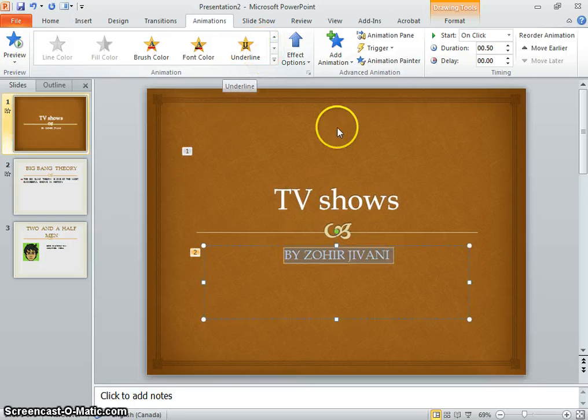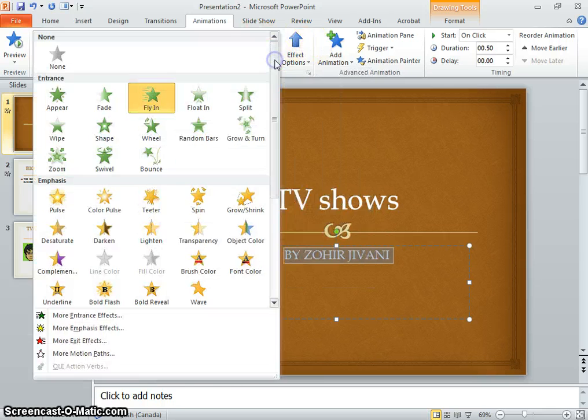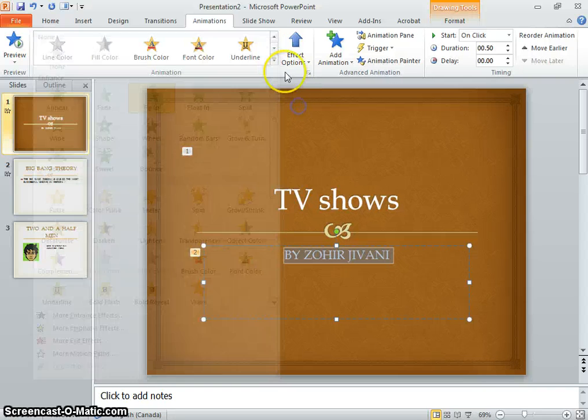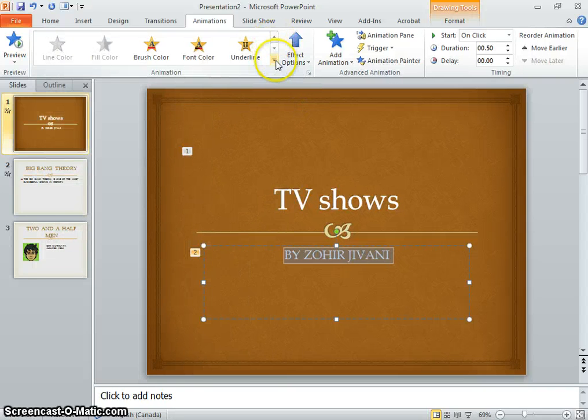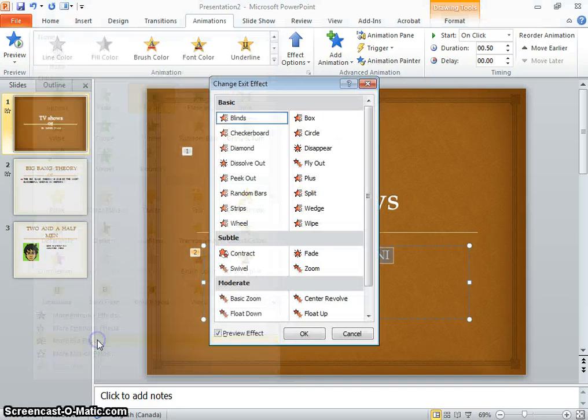But if you actually want an exit one, you go in effect options. No, you don't go in effect options. You press this one, not the up or down, the one below that. Then it gives you all the options. There's emphasis, but now you click more exit effects.